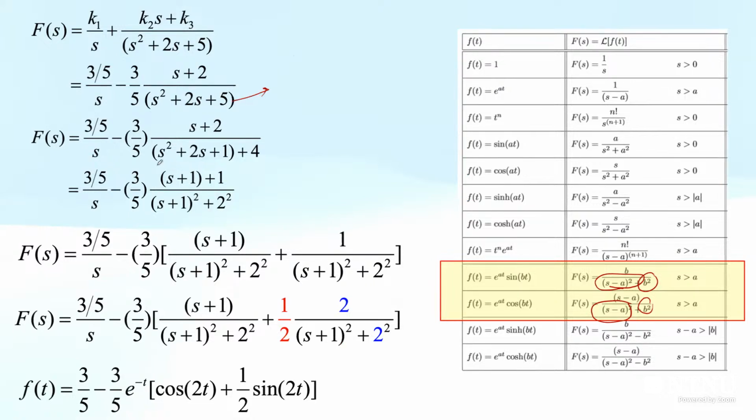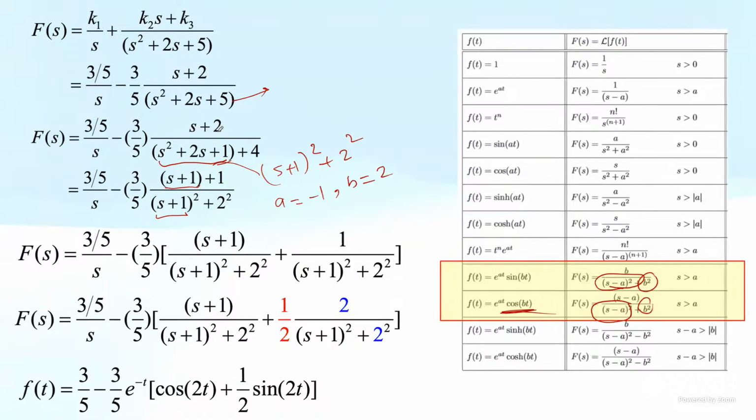So in fact, we can make it S squared plus 2S plus 1 plus 4, right? And that part will be S plus 1 squared plus 2 squared. When you look into it, now A equals minus 1 and B equals 2, in fact. In the numerator here, we need to have the matching form. I have here S plus 2, and I have here S plus 1. If you look at the cosine formula, I need to have S minus A also. I have here S plus 1, so on top here I need to get S plus 1 as well.